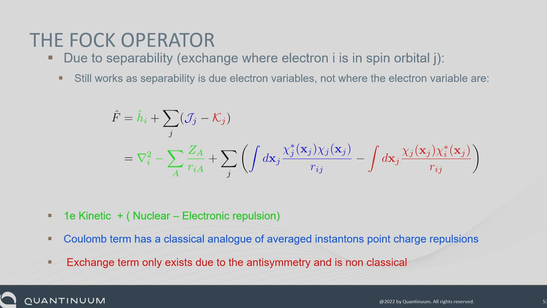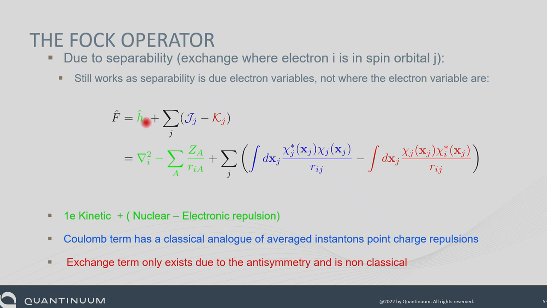And this gives us what's known as the Fock operator. Now, this is really important. So what is the Fock operator? Inside the Fock operator, we have our kinetic term, and then we have our term which accounts for them, and the potential is contained in here as well. We call this a one electron operator.